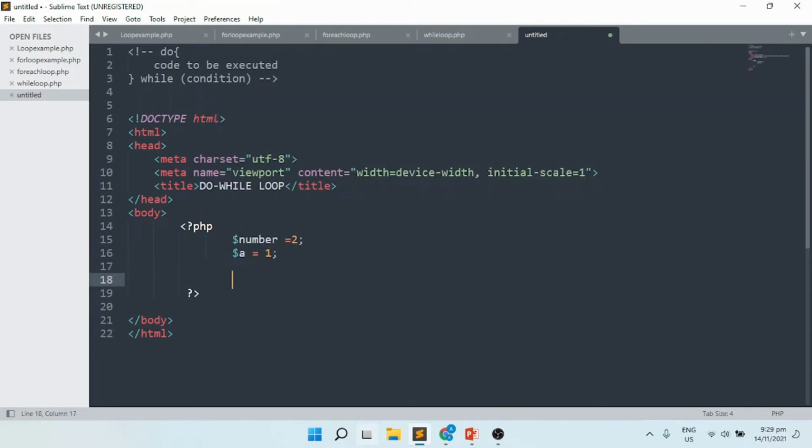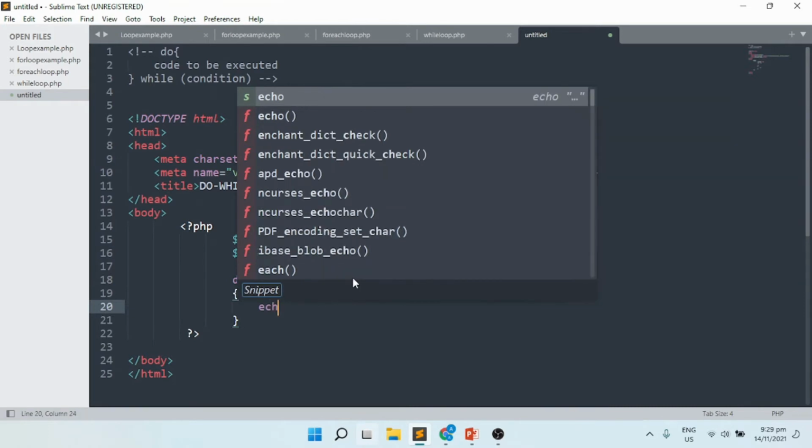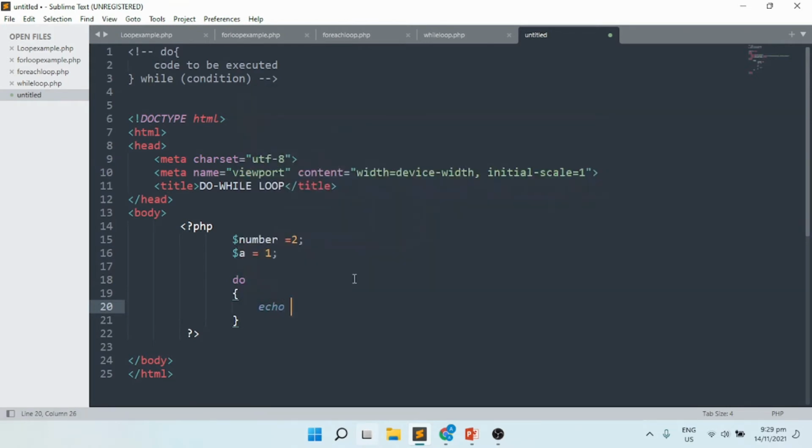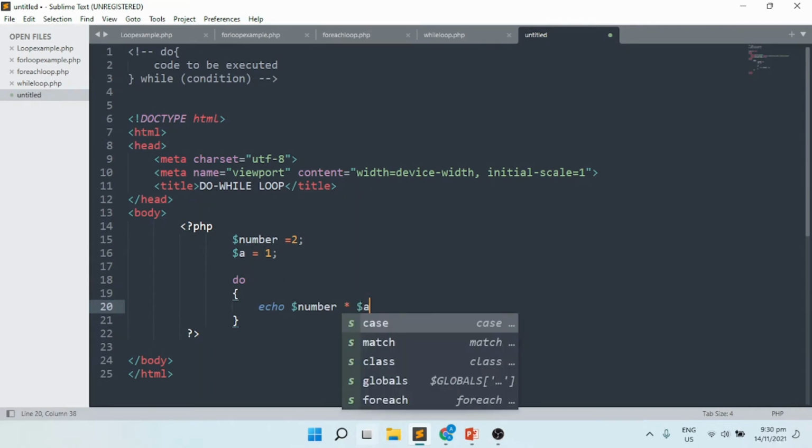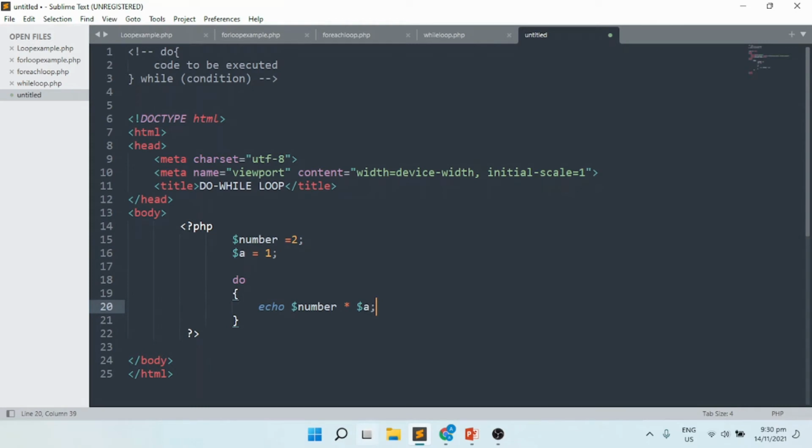Now we set with do. What we'll do here is of course it will print out something. This time we are going to print out the number, then we will multiply it by the value of a. What will happen here is that it will keep on printing until such time it will meet a certain condition.